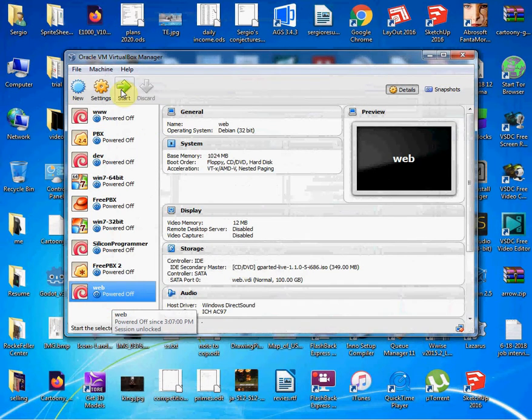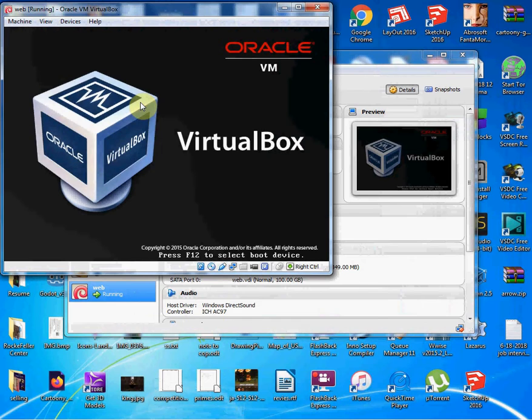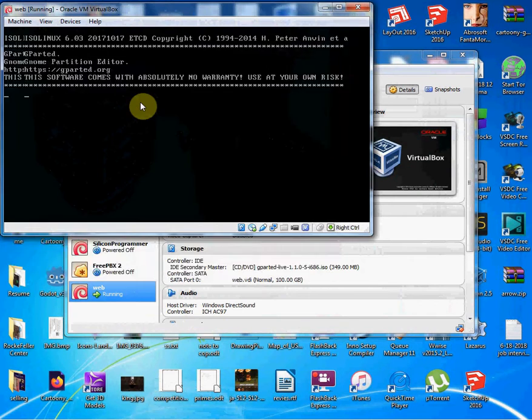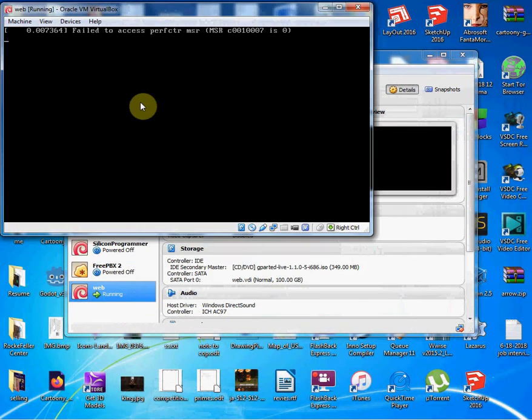So I can just start the web server. And the first thing it's going to do is read the image from the CD drive and run GParted Live. Since it's running GParted Live, I'm going to use the default. Let's wait a few more seconds.